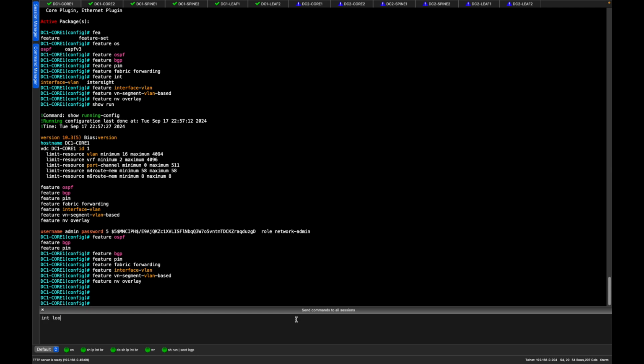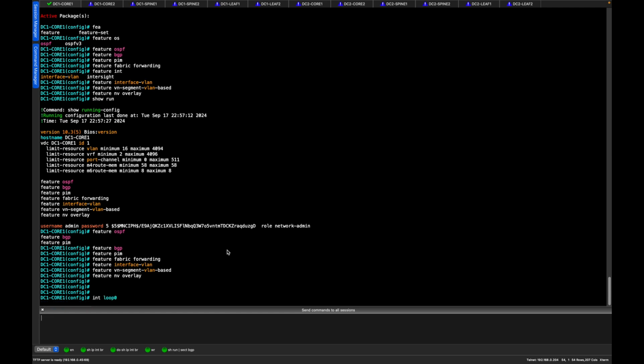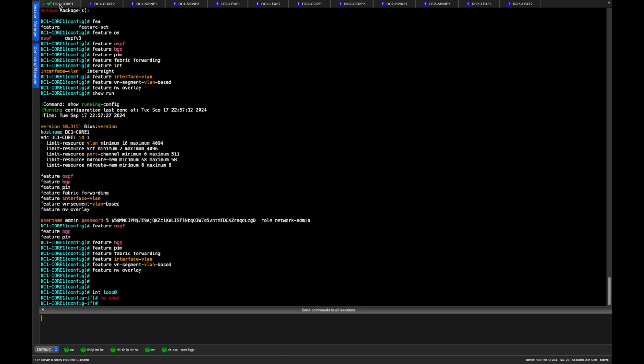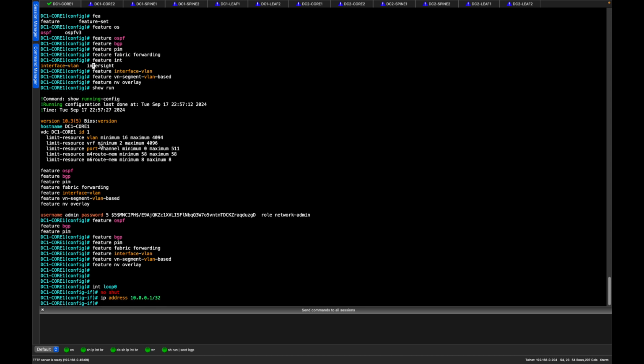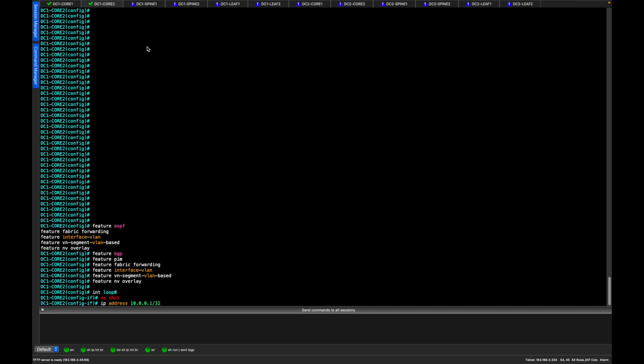So interface loopback 0, we'll no shut that globally, and then we will IP address. Just run around and whack these everywhere. So 1, this will be 2, 3.